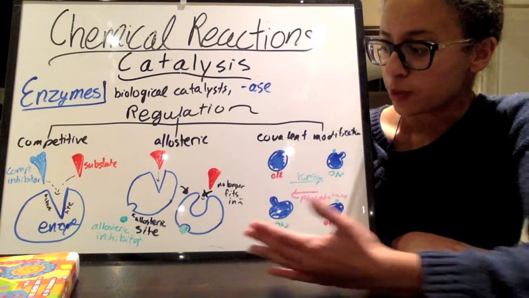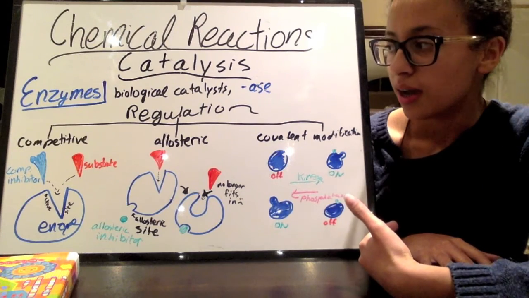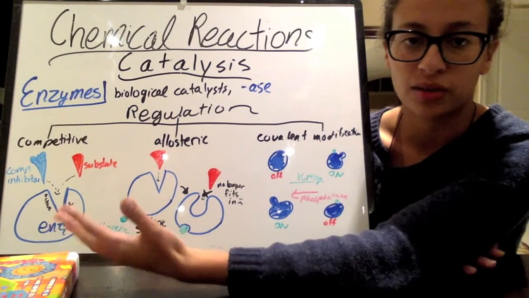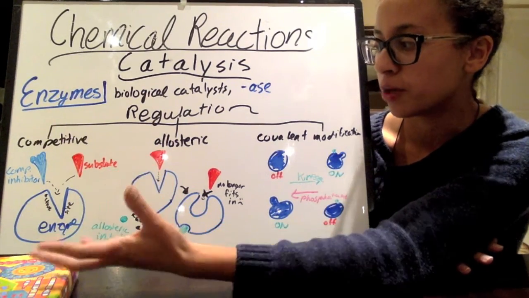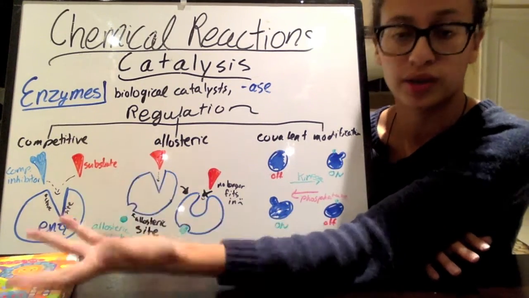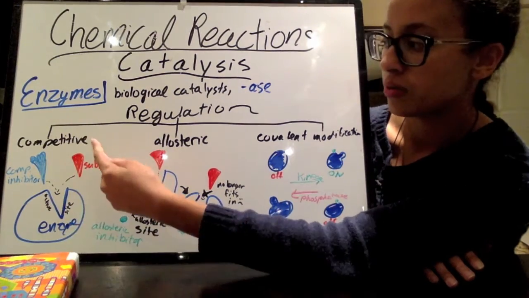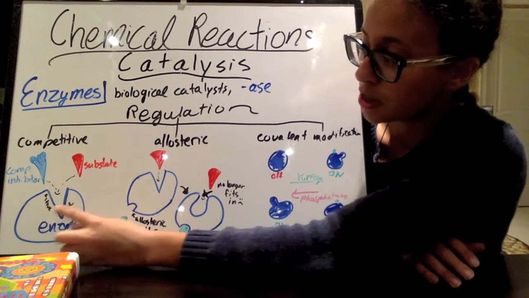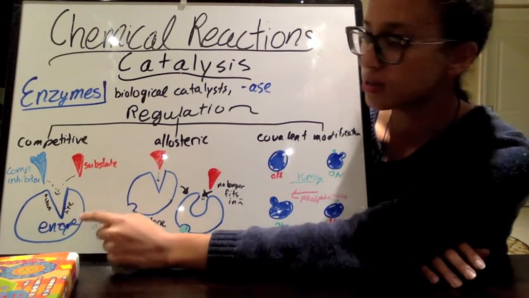So when we're talking about enzyme regulation, we have a bunch of different ways to do that. Say you were making a lot of a certain product and you wanted to decrease that product being made. Well, you would inhibit the enzyme that takes that substrate and turns it into that product, right? To inhibit that enzyme, you could use competitive inhibition. This competitor just has to have a similar shape to the active site, and then it would be competing for that same active site.